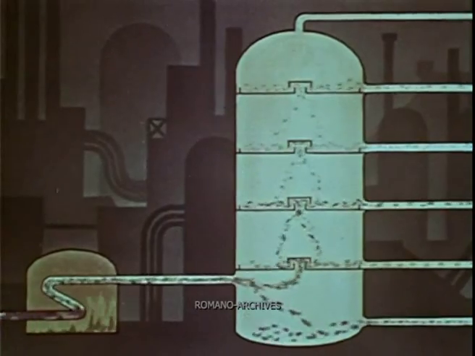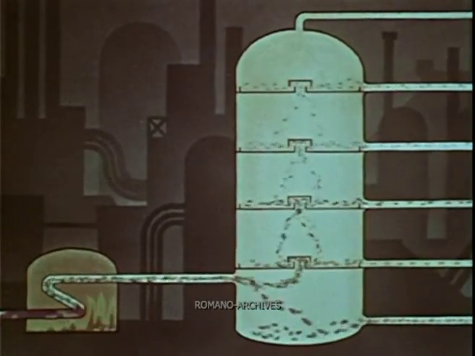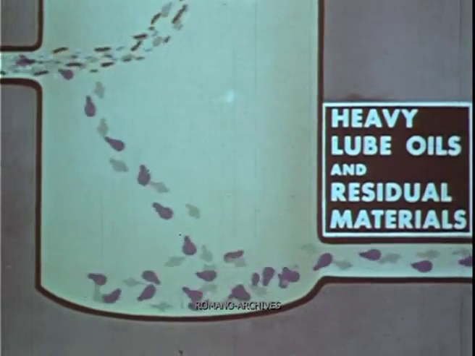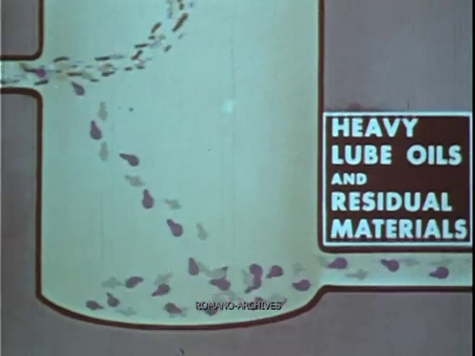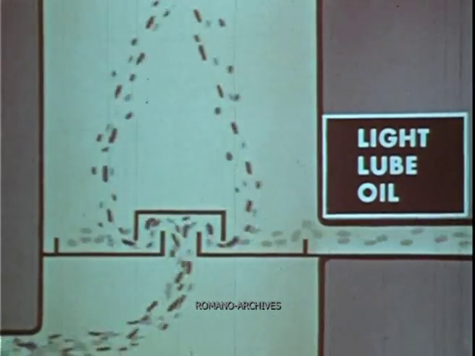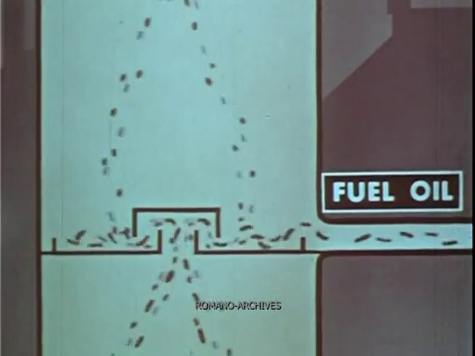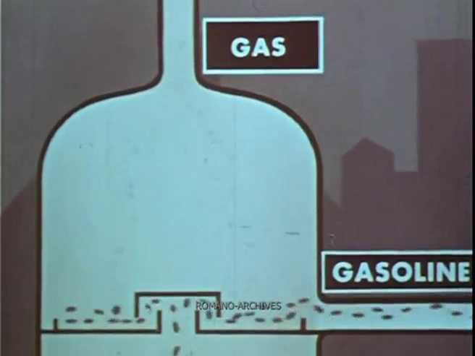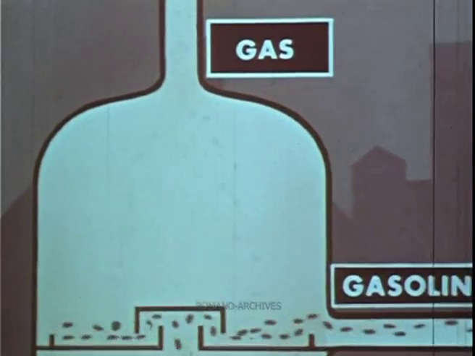Here in a single tower, much simplified, crude oil is separated into the different fractions needed for gasoline, kerosene, fuel oil, and other petroleum products. Here we see the crude oil being heated — most of it is vaporized. At the bottom of the bubble tower, unvaporized large molecules of heavy lube oil and residual materials are drawn off. At the second level, light lube oil is condensed out and withdrawn. At the third level, the largest of the lighter remaining molecules condense to form the fuel oil cut. At the fourth level, kerosene is condensed and drawn off. At the fifth level, the gasoline molecules become liquid, leaving the very light gas molecules to go out the top of the bubble tower.